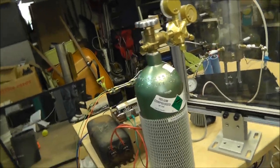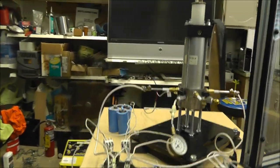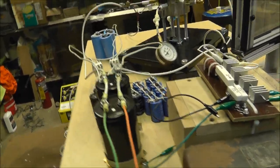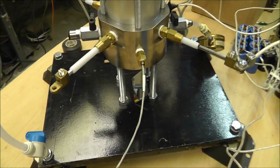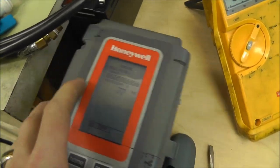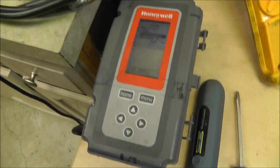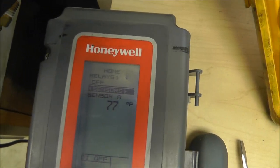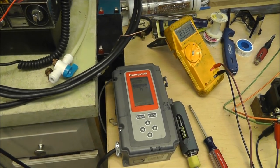So, compressed helium. I have filled this up with helium. And I also was able to obtain this, a resistive type thermal device. And it is connected, sadly, over here to this controller. This is busted and came from work. It's been sitting there for about a year and they finally moved it around. It was just in the way, so I'm using it for testing. It's 77 degrees Fahrenheit right now. It was at 71 when I started, so this thing does create some heat.